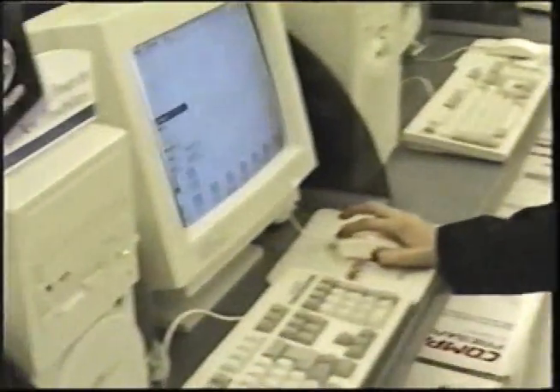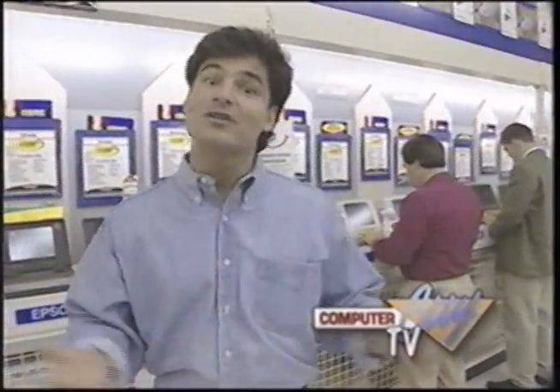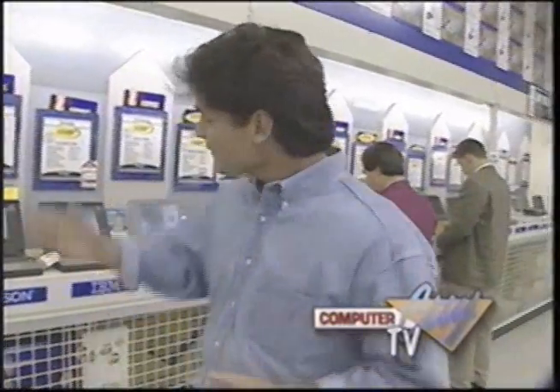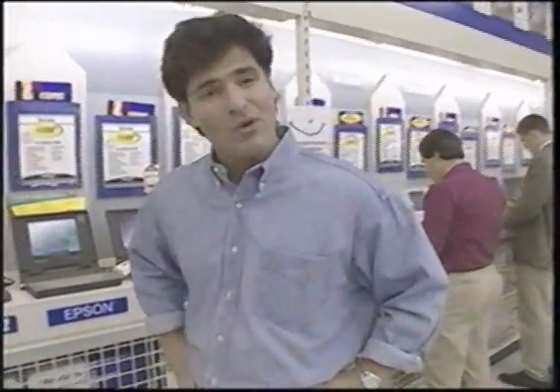Now if you're looking for a new computer, one of the biggest decisions you're going to face is whether or not to get a desktop or traditional computer, or one of these hot new notebook or portable PCs. Today's new notebook computers are just as powerful as their traditional desktop counterparts. The main benefit, of course, is that you can take it with you. There are also different screen technologies, removable hard drives, and even PCMCIA — a hot new technology that allows you to use credit-card-size feature cards to upgrade your computer with things like fax modems.